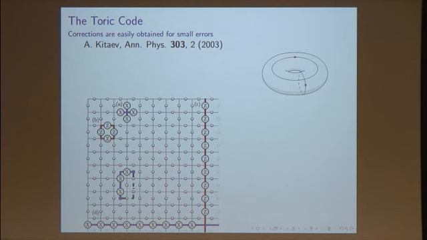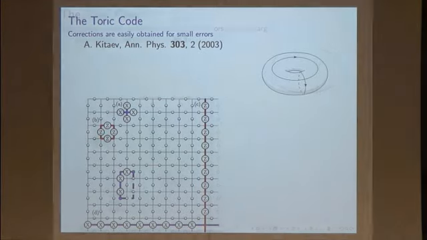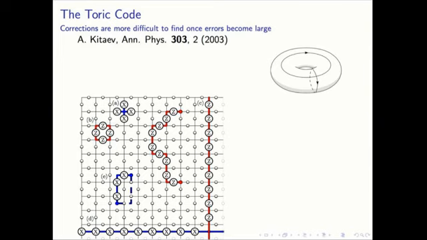They'll become +1 again. Suppose I apply Pauli X operators from here to here. The product of the correction I made and the error itself will commute with both logical operators, and it will commute with all the stabilizers. So, we find the task of correcting the toric code is basically connect the dots, and we connect the dots with the smallest path possible. Okay, so we then imagine larger errors, and this is when error correction becomes difficult.